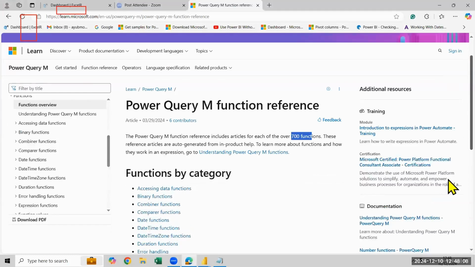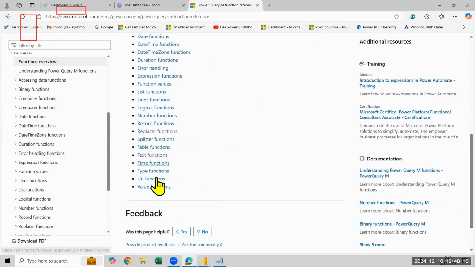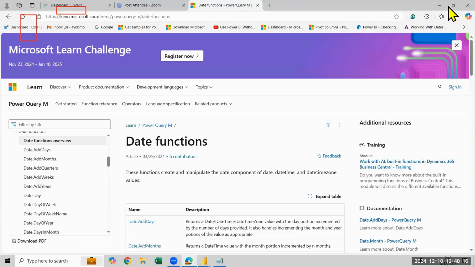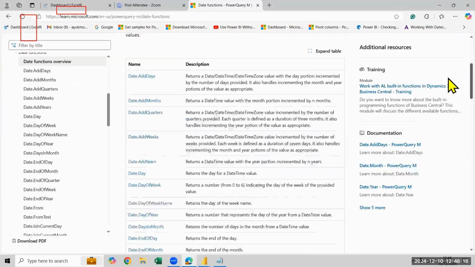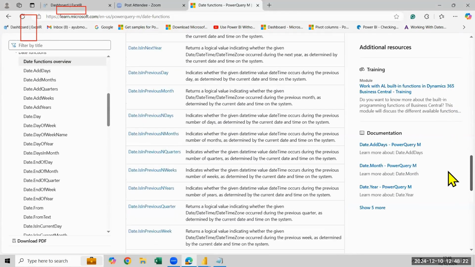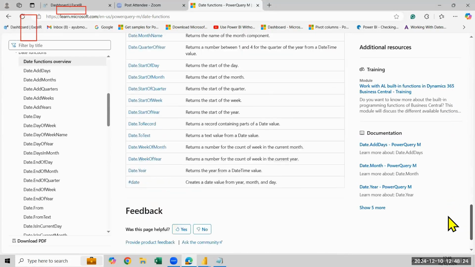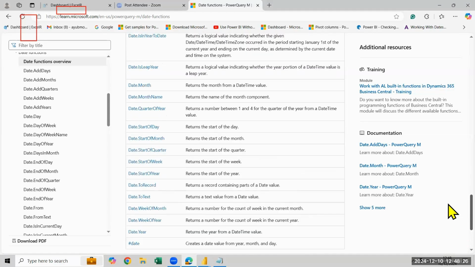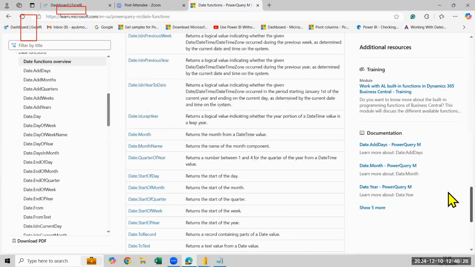Now let's understand. I'm just clicking on some formulas which is called date. Okay, I'm just clicking on this date and let's see. Do I have a today function here? Anywhere today? I can only see date. I don't see any today function.